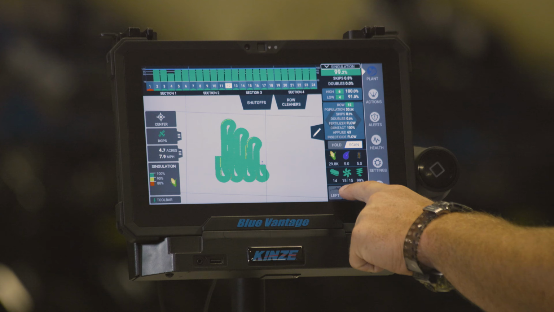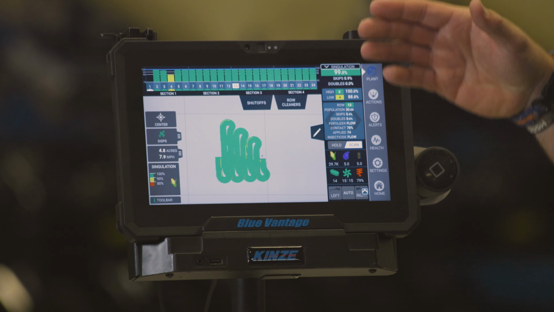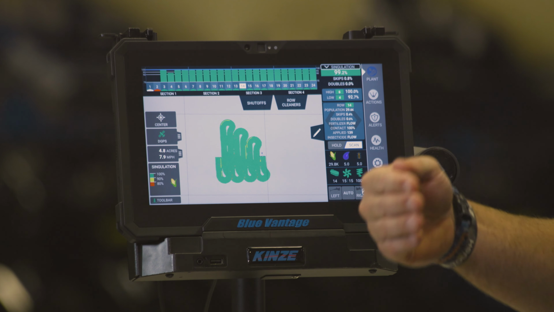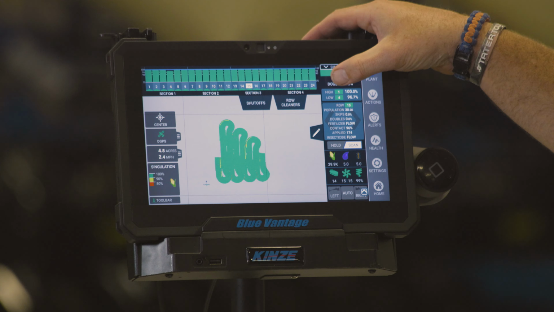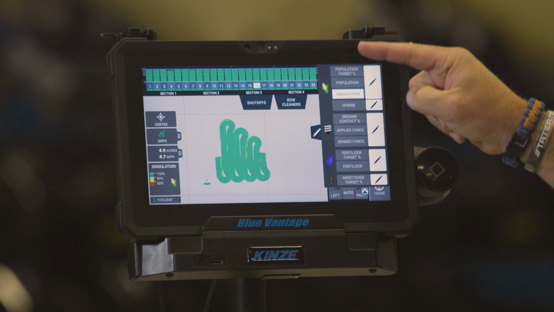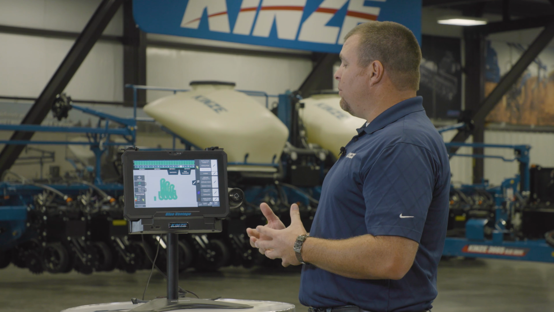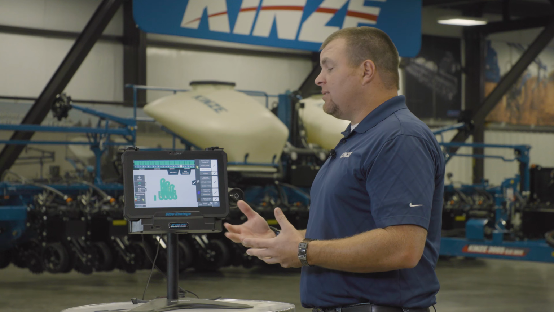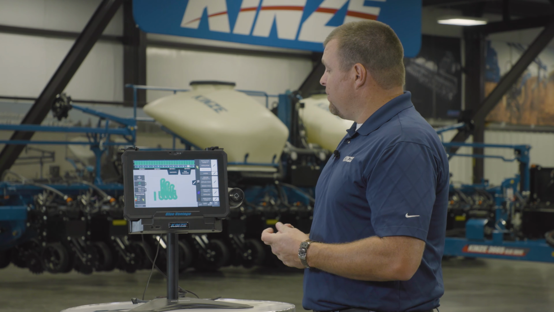We work our way down the right-hand side of the screen. And at the very top, where we have singulation now, if we want to view another map layer, that's where our map layer selector lives. If we tap anywhere in this box, it brings up the different layers that we can see. Our tablet is in a training mode scenario now, so it's simulating planting, and it simulates a fully equipped planter. So if you don't have fertilizer, or if you don't have insecticide, those map selection options are just not on the list.